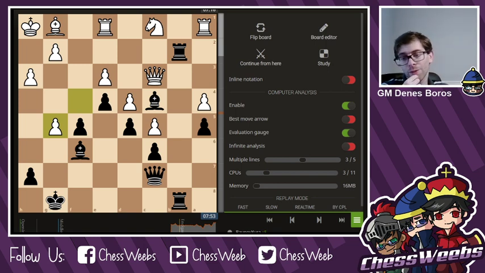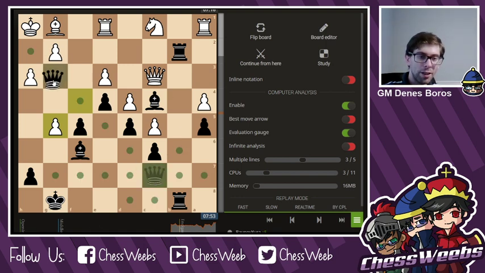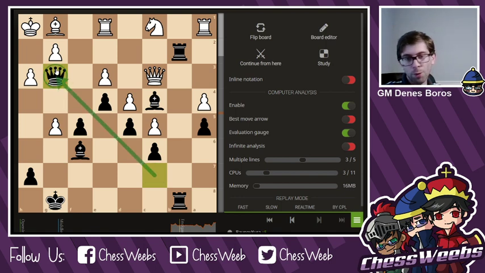g5 was a great move, still a great move. However, you've got to be accurate in this case. It's black to move and win. Yep, queen g3. And you placed your pieces so well.